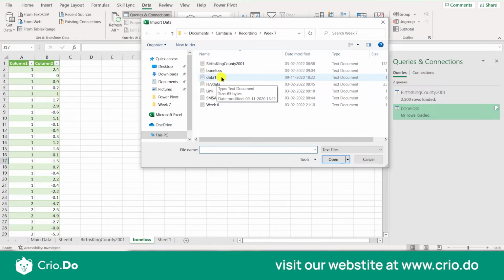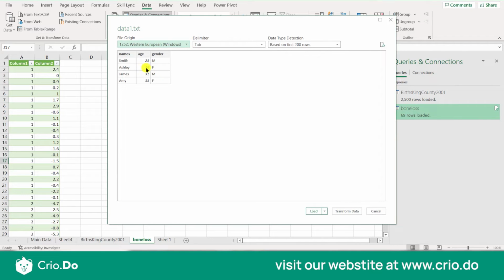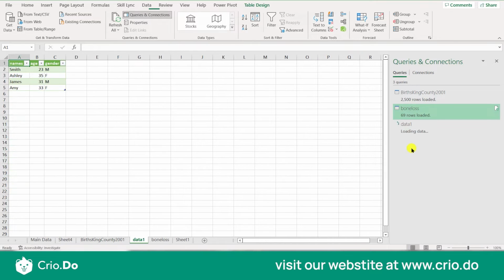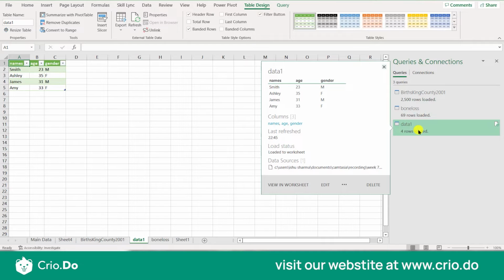This time I am taking the data 1 here. What we have in data 1, it's again taking time, a very small data set. We have 3 columns and some 4 rows. So we have name, age and gender. So easily we can load that also. This time I'm running my third query here. It is processed and 4 rows are returned, and in the preview I can see the thumbnail for that particular query is listed in this window.